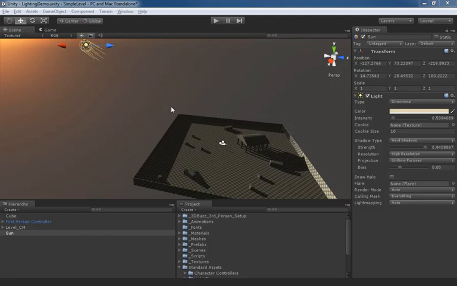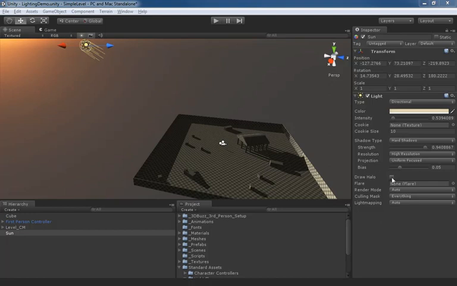In this video, we're going to talk about lens flares and halos, which, depending on your point of view, can be some of the coolest things about lighting or some of the most terrible and hated things about lighting. Either way, things that you should definitely use with discretion when you're putting your levels together. So first off, what is a lens flare and what is a halo?